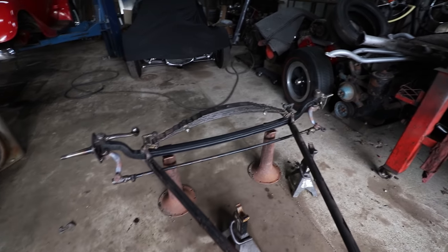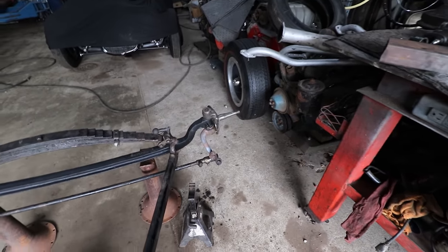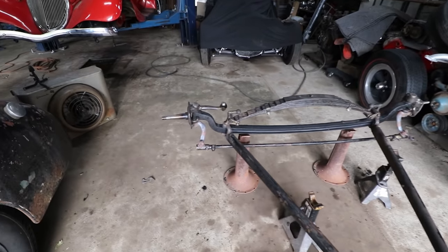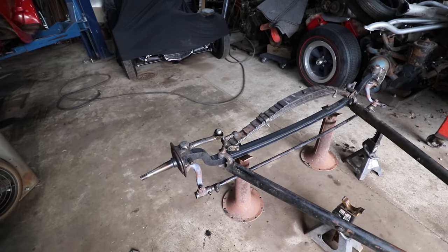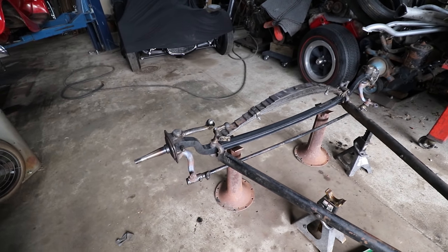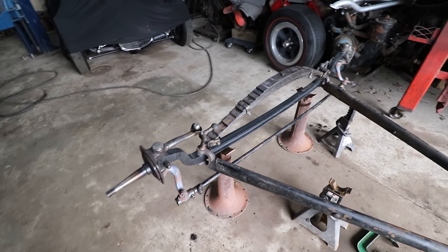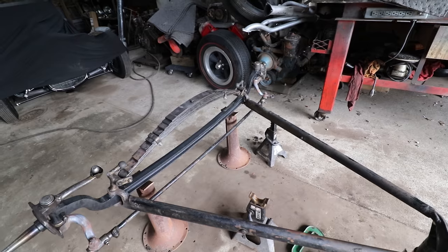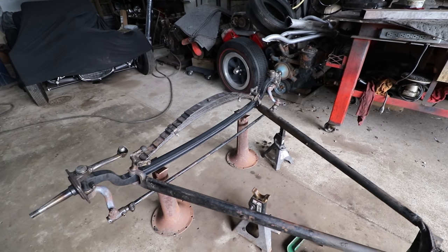All right, so after some little quote-unquote TV magic, we got this all heated and bent. We started bending in the vise and got most of the first bends done, and then we realized that the tie rod was hitting the vise and we couldn't really get everything figured out how we needed. So we put this on the ground, and actually this is probably one of the best ways I've figured out how to do this, and I change it all the time.